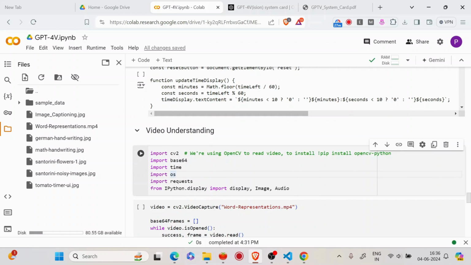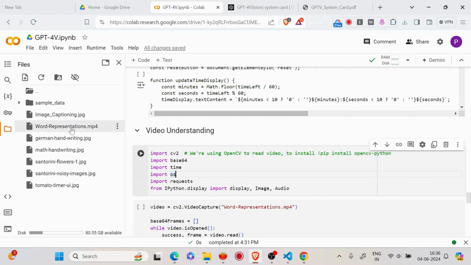So I wanted to see how well video is understood. For this, I've copy pasted code from the OpenAI cookbook. In the OpenAI cookbook, you have boilerplate code to get started with video understanding using GPT-4.